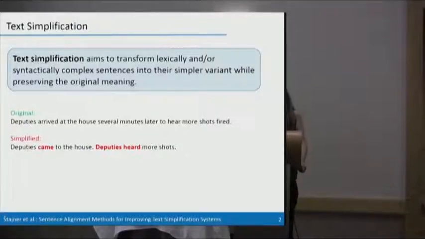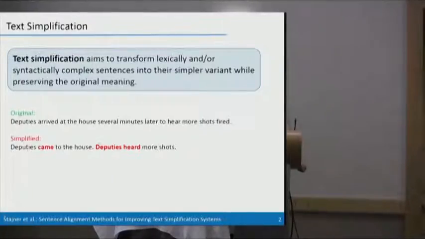This definition can be slightly changed depending on what is the target population or the target application. So just to have an idea, here is an example of original sentence and automatically simplified output by one of the state-of-the-art text simplification systems. As you can see, we can have changes like lexical changes, for example, 'arrived at the house' changed to 'came to the house.' We can have sentence splitting in order to make sentences shorter and therefore easier to understand and to process and also to have simpler syntactic structure.